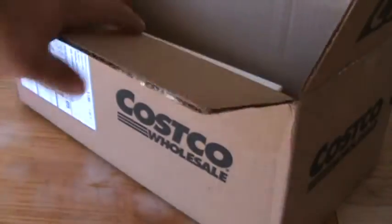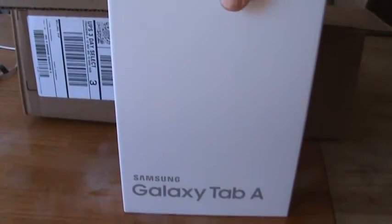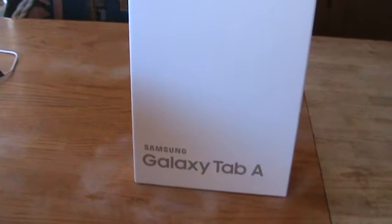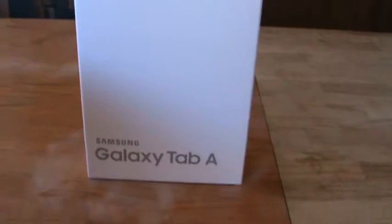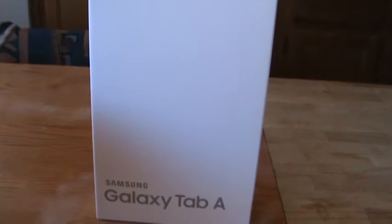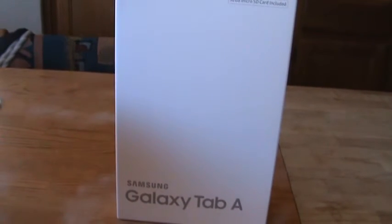All right, so we got this nice cushioning in there, and this is what the box looks like for the Samsung Galaxy Tab A. As you can see there, it's got the specs. See what we have: 10.1 inch, 16 gigabyte Wi-Fi. It's black, and the 32 gig micro SD card included. All right, so let's just open this thing up, see what we got going on inside.